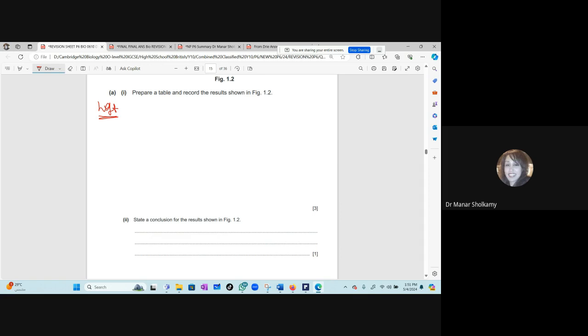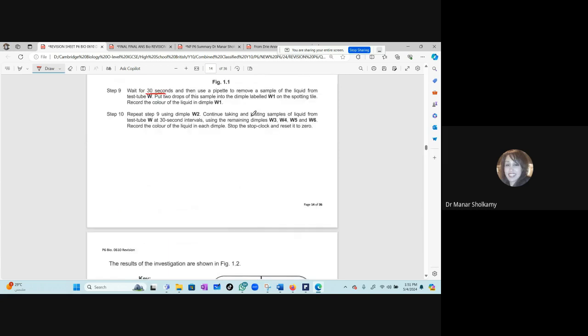So how will you do it? What will you put on the left-hand side? Color or time? Time. Very good. The time. And what will be the unit? Seconds, of course. Okay, now we want values in this table. So what is the first time here? 0 seconds.